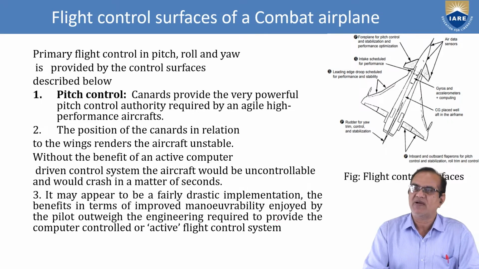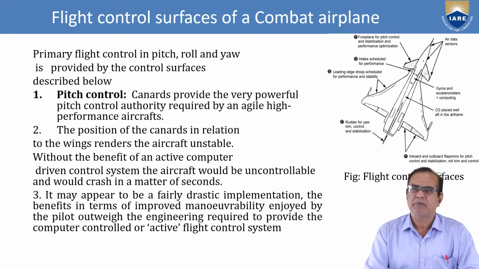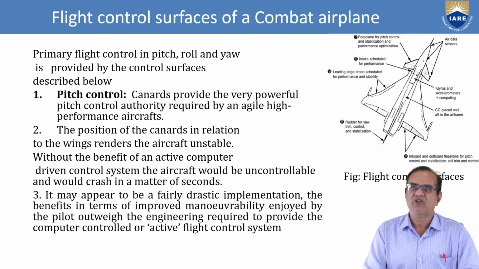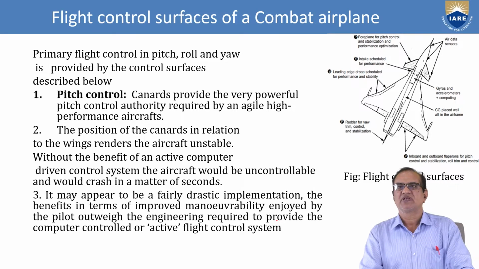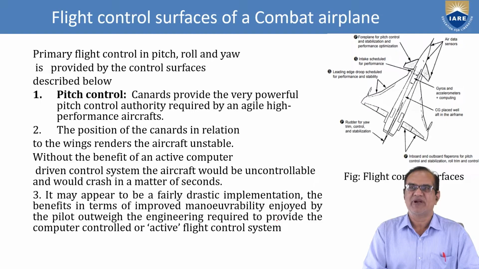Flight control surfaces of a combat airplane. Primary flight control in pitch, roll, and yaw is provided by the control surfaces described below. Pitch control. The canard provides the very powerful pitch control authority required by an agile high-performance aircraft. The position of the canard in relation to the wings renders the aircraft unstable. Without the benefit of an active computer-driven control system, the aircraft would be uncontrollable and would crash in a matter of seconds.